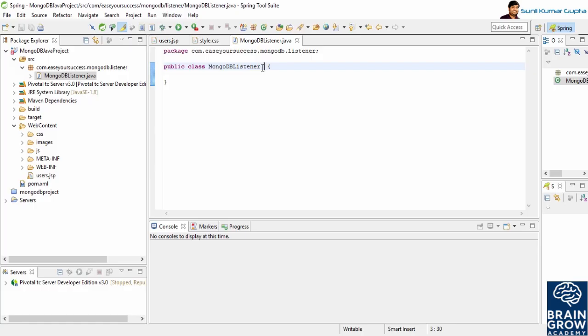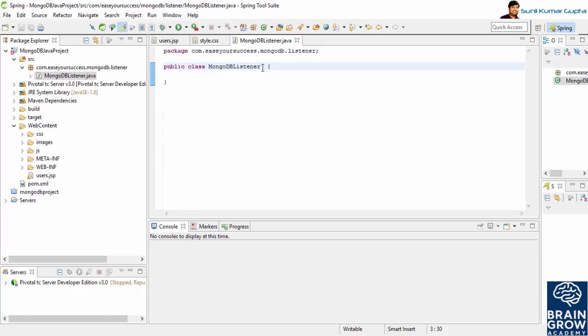If you have requirements that need to be executed before the application is started, then Servlet Context Listener is the best place for you. As I told earlier, listeners are of two types: Servlet Context Listener and HTTP Session Listener. But I'm going to use Servlet Context Listener because it is good for our project. Why? Because we need a listener before the application is started.